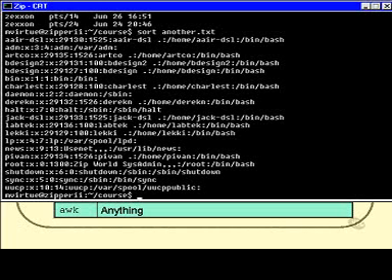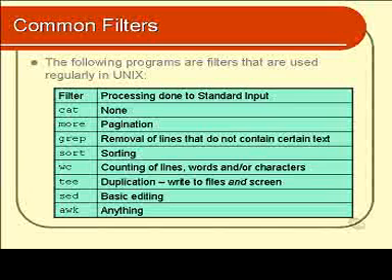Let's move on. Well, next on the list is wc. Well, you've seen that already, so I don't need to show it to you again. Next on the list is tee, as in T intersection, which is a program that will take its input and write it to two places. It will write it to the screen, which can obviously then be redirected using the pipe symbol, and also write it to a file, or several files.